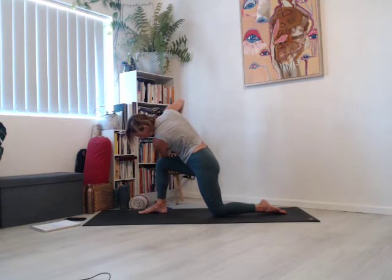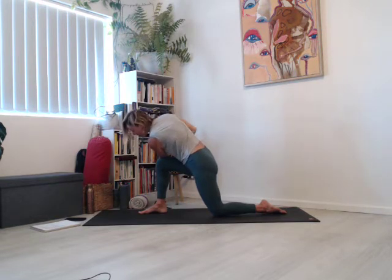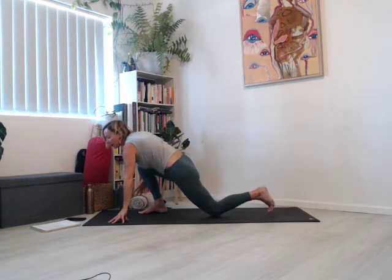Get really steady through your legs here. Like feel the shin bones, particularly of the front leg. And then as you exhale, try and get the twist from the navel center. So neck is relaxed completely. Release. Press to down dog only.